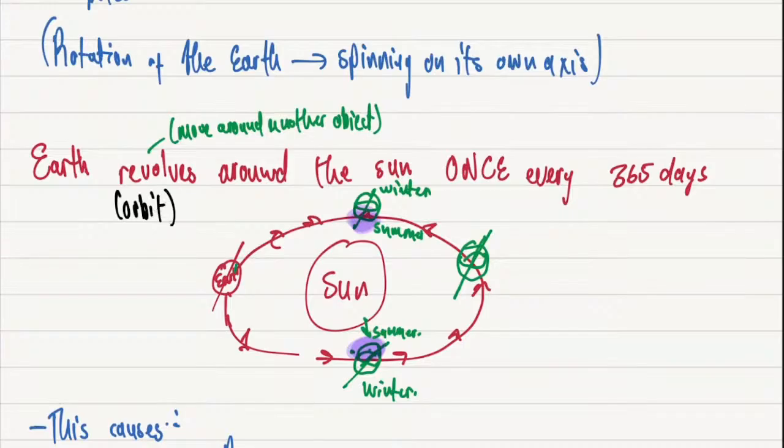Okay, and this happens once every 365 days. But day and night happens once every 24 hours. The side that faces the sun is experiencing day, and the side which is not facing the sun is experiencing night time right now. So we are on the other side here. But we know that the Earth is rotating. So by morning, we will be facing the sun. And the Earth will still be revolving to give us winters and whatever. But it will be giving us day and night, and it will also be giving us seasons. Summer, autumn, winter, spring. Are we together?